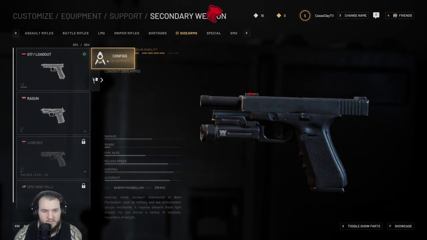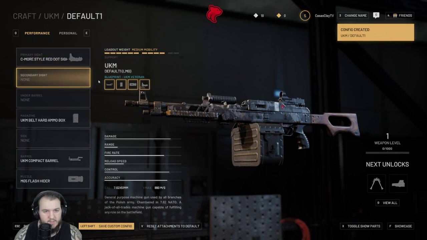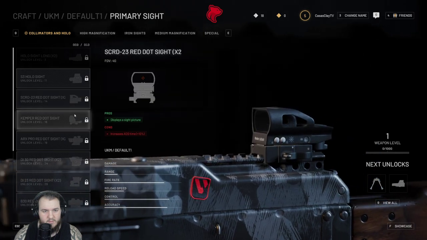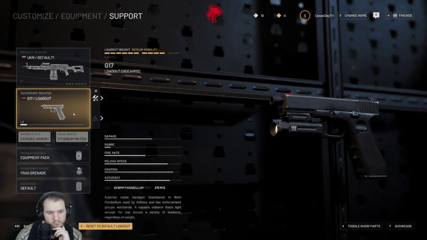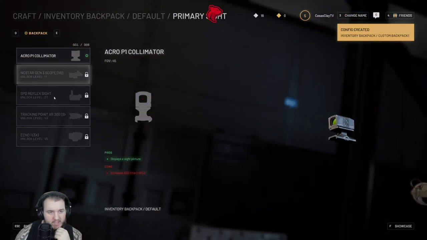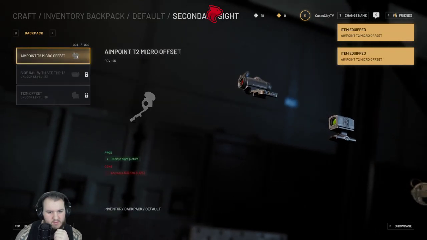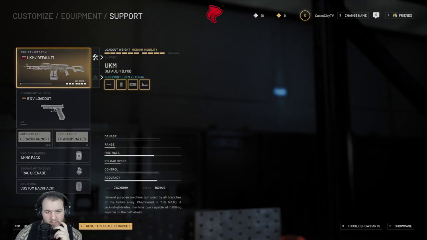I can't use that yet though, because that's locked. Can you still swap out items? I wonder. I go ammo pack. Backpack. That's fine. Secondary. Oh, grenade. Yeah.